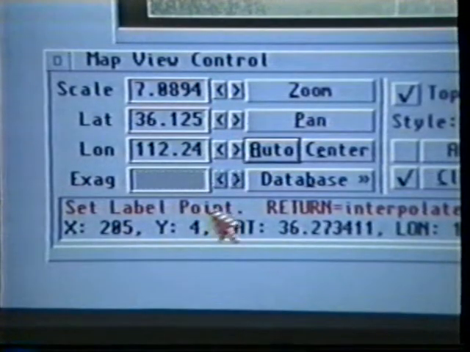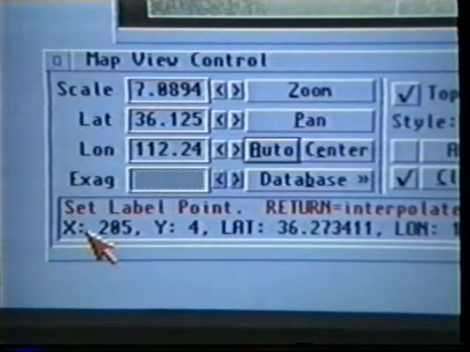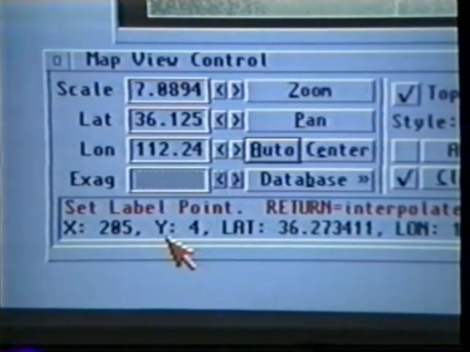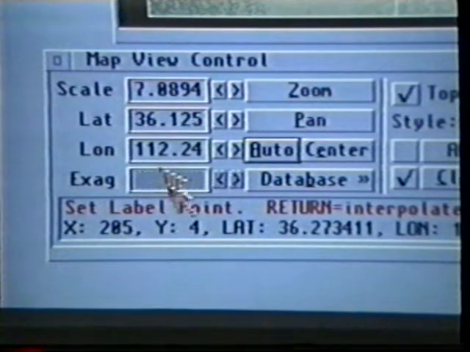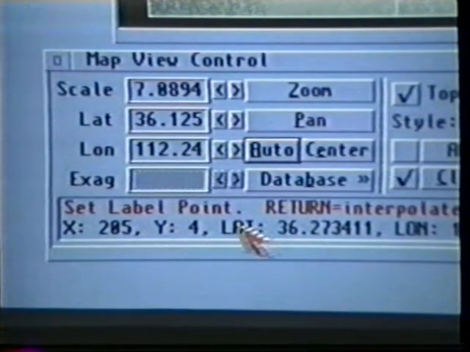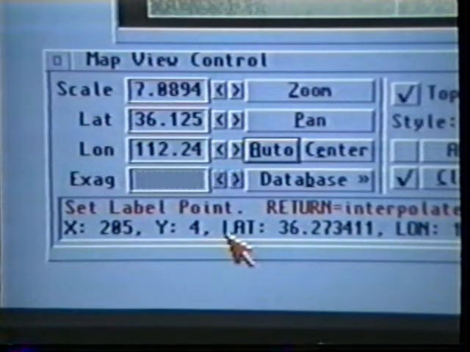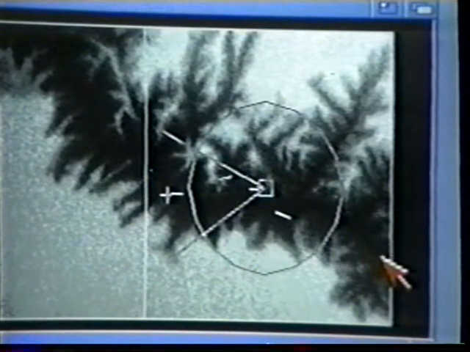Okay, now in the map view control window, it's telling us what it expects next. WCS wants us to set a label point, and that's just a throwaway point that the program will eventually use for labeling when you're digitizing objects for maps, things like that. In this case, keep your eye on this space at the bottom of the map view control window as we work, and it will keep asking you for the next point in turn and tell you what commands can end your point entry procedure.